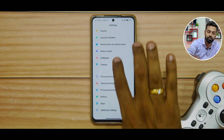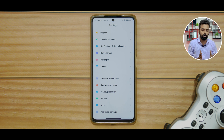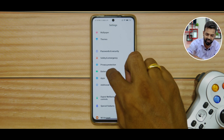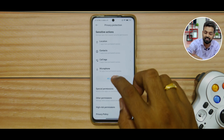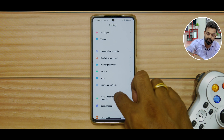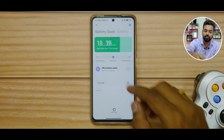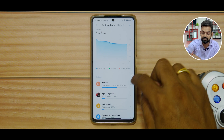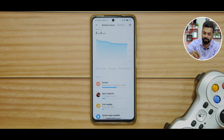As far as the security menu is concerned, you get a good fingerprint experience and face unlock works without any problems. This update is still powered by Android 12, so no Android 13 yet — it would be a surprise if we got Android 13 this quickly. The privacy protection menu is still the old one; we still don't get the Chinese MIUI version, which looks better in my opinion. If you go to battery, you do have the performance mode. I've been on battery for six hours with around one hour 40 minutes of screen-on time and we're still at 79%. So you can easily get seven to seven and a half hours of screen-on time.